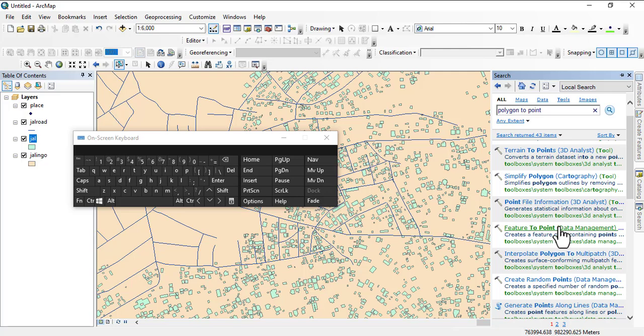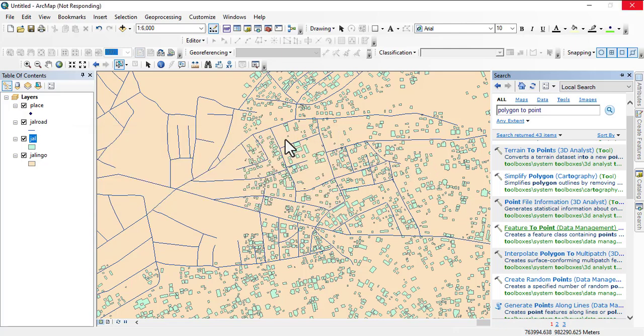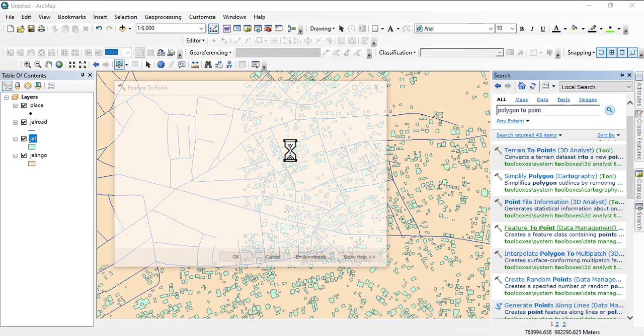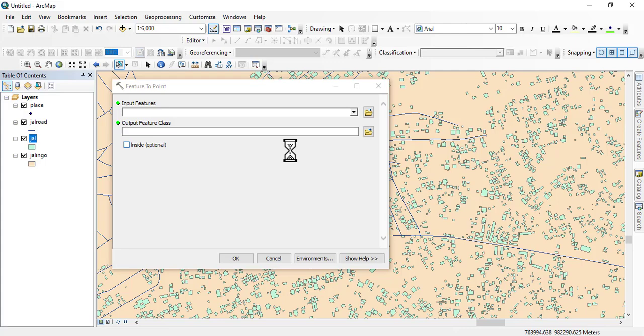Feature to point. Will this work on polygon? Let's see. Click on it, let's see. Go down. Yes. So let's see if this will work.